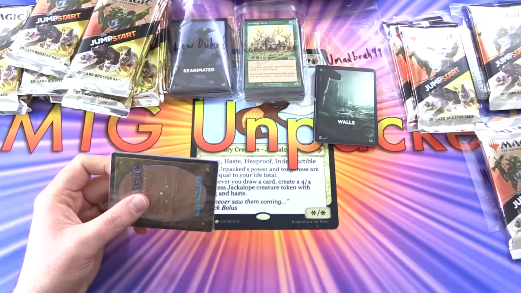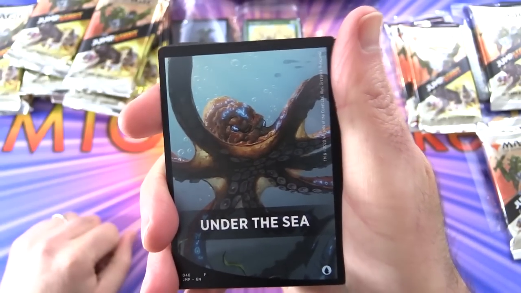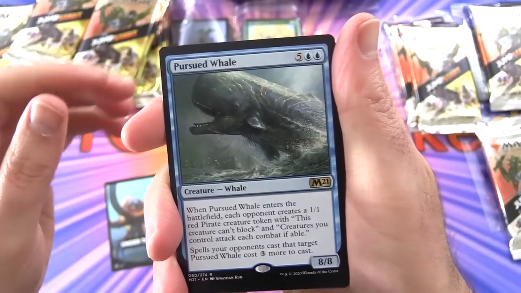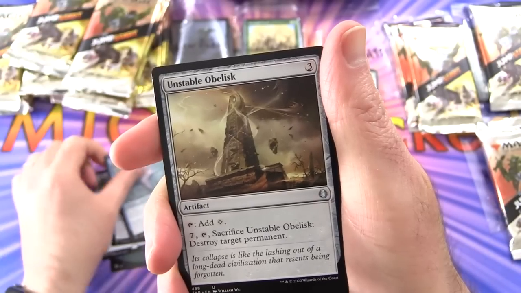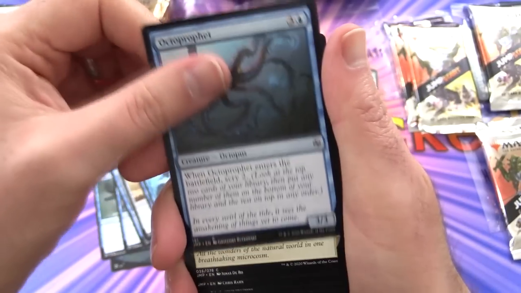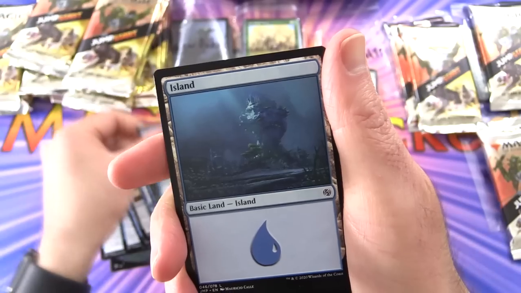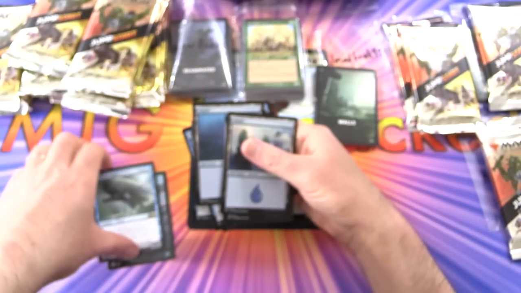Okay, second one for You Mad Brah 99. So maybe we'll go for white this time. Would that be a good combo? Let's see. Nope, we've got blue. Okay, this could be interesting. Under the Sea, and the cards are a little miscut. Pursued Whale. Okay, Talarian Kraken, I love the artwork on this one, very cool. Sigiled Starfish, Unstable Obelisk, Waker of Waves, Creature Whale, Rousing Reed, Octo Prophet, Thriving Isle, Voyager's End, Waternot, Wishful Merfolk, Aegis Turtle, and here's the special Undersea Land, and a bunch of others. So Under the Sea and Walls.